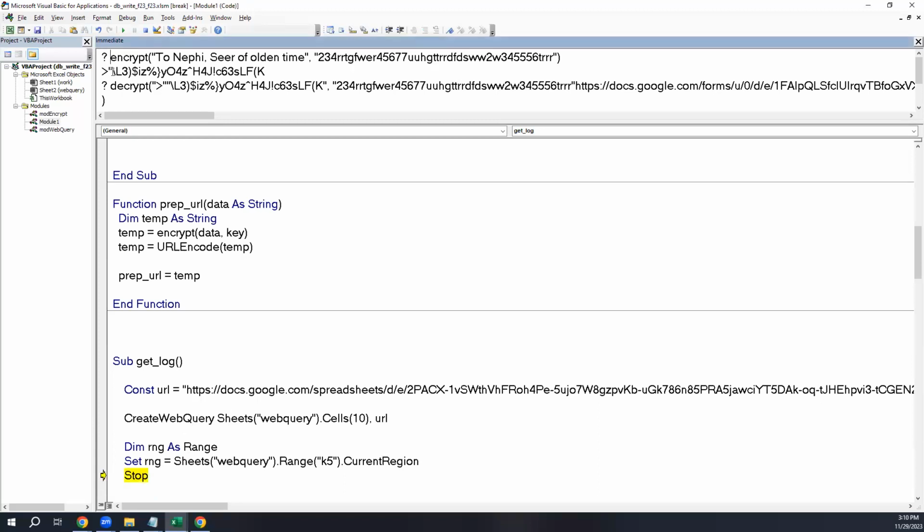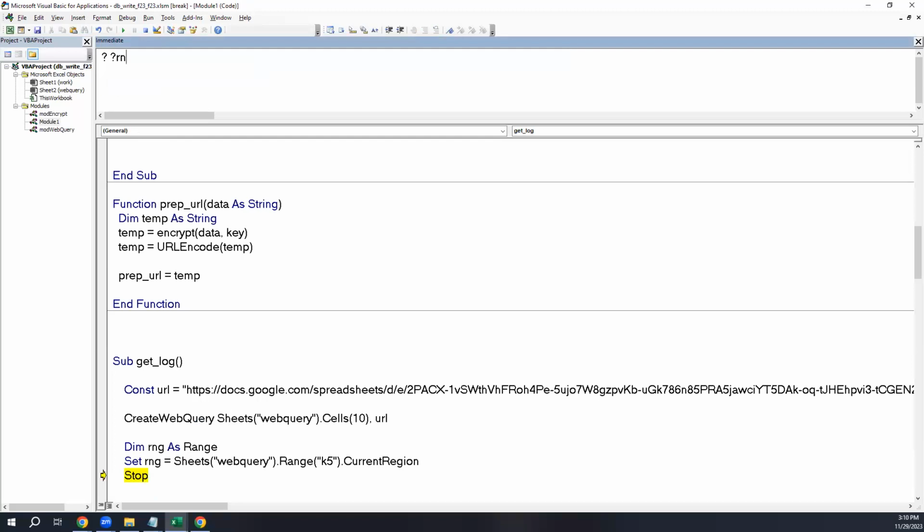I'm curious what my range is at this point. It's J5 to Q18, so I want to offset that 2 columns to the right. Offset is row and column, so 0 rows, 2 columns.